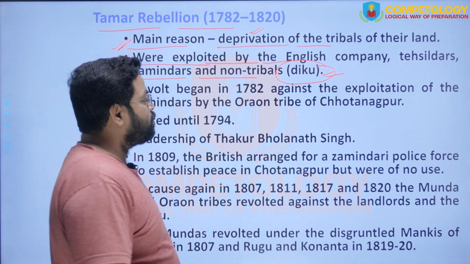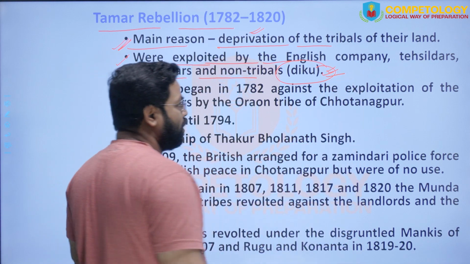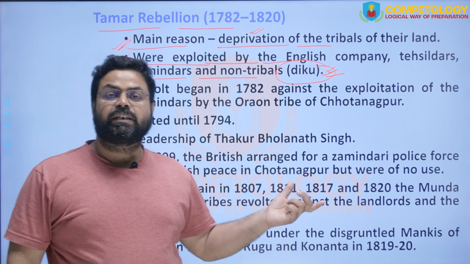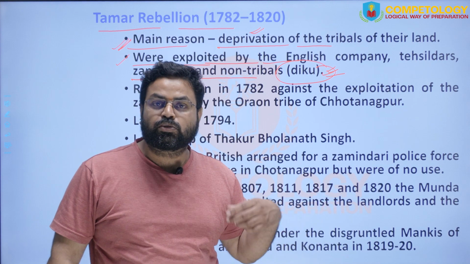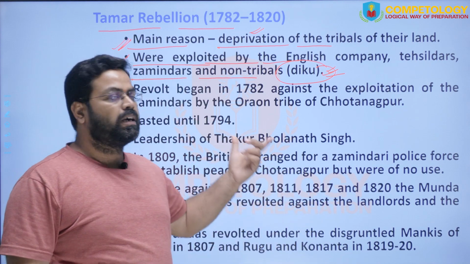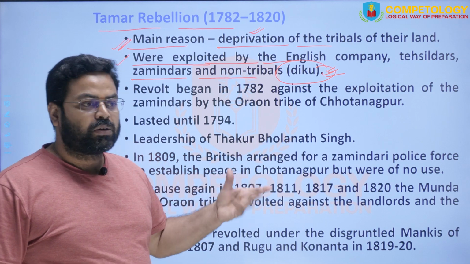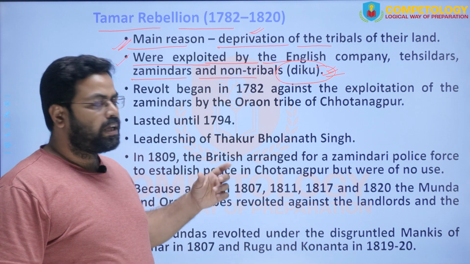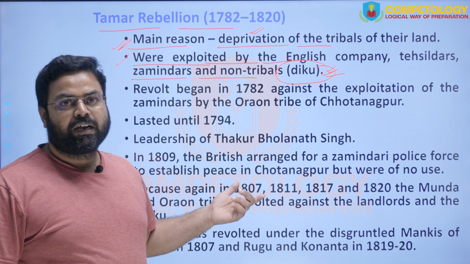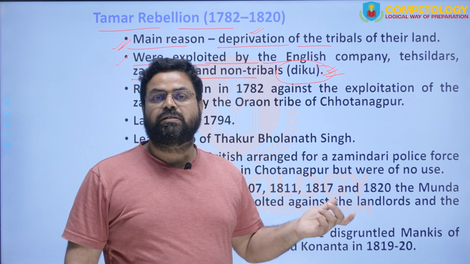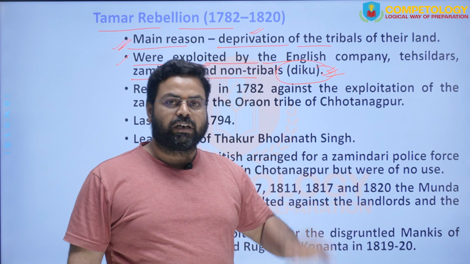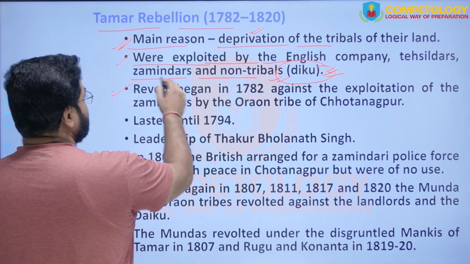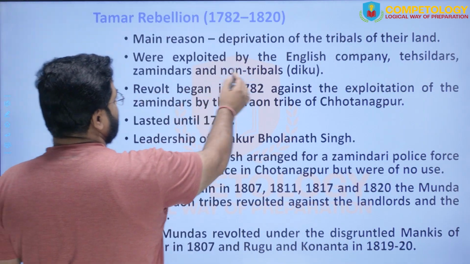And here the Dikus just get a passing reference: the outsiders who were purchasing the land through auction of the confiscated land. Whenever the British government used to auction the confiscated land of the tribals, the Dikus, the outsiders, from Bengal or any other region, who were moneylenders or Mahajans, used to purchase the land just to make a profit, and they were collecting the land revenue on a sunset rule: pay by evening, otherwise get lost. So these kinds of things were going on. The tribals were being exploited by all this.